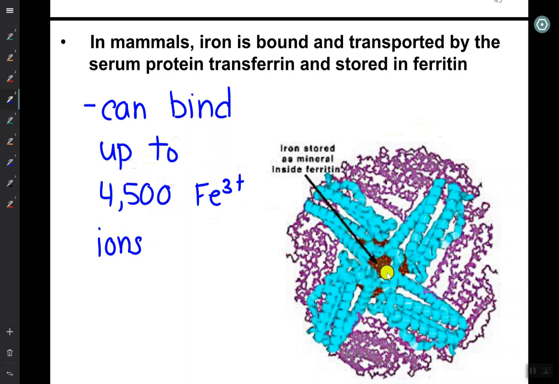And so here's an image of what this protein looks like. In the interior of the protein, the red that you see that's sort of peeking out is a cluster of these 4,500 iron 3 ions. And what's cool about this is that in this form, this cluster of iron is actually very insoluble. However, because this protein kind of surrounds it and wraps it up, this helps to keep it in your blood, and so that solubilizes this normally insoluble iron storage.